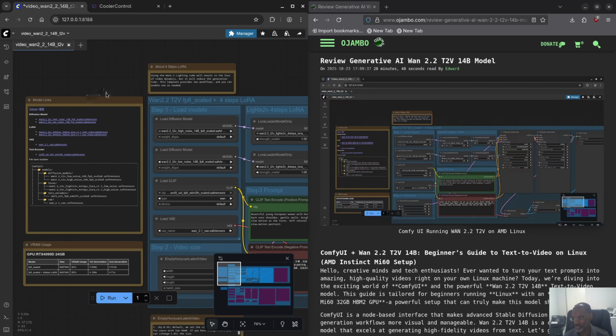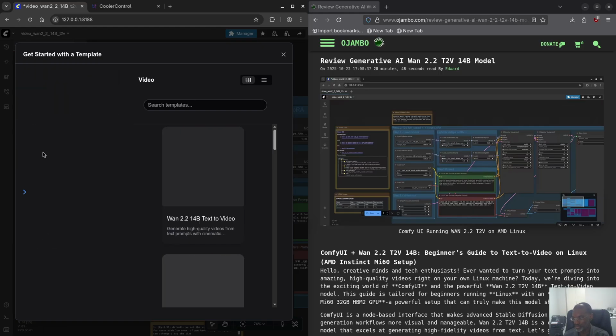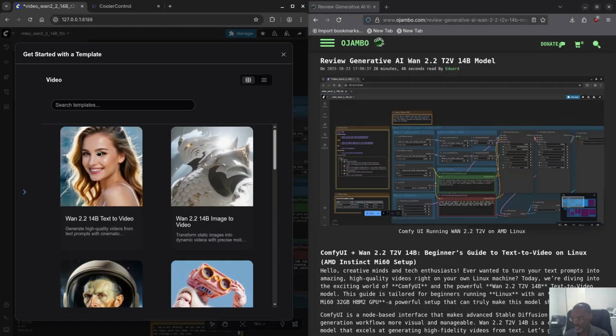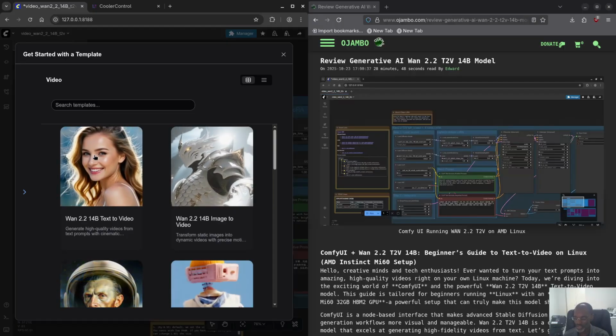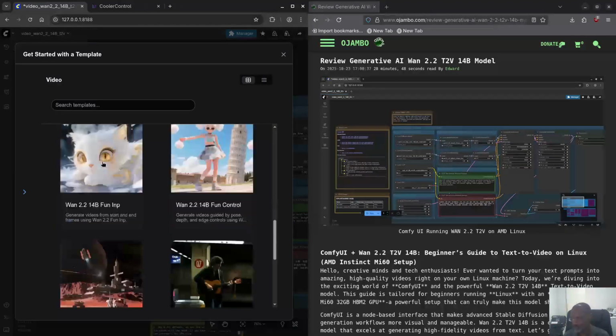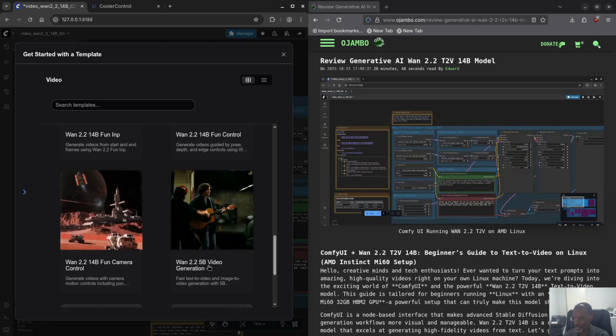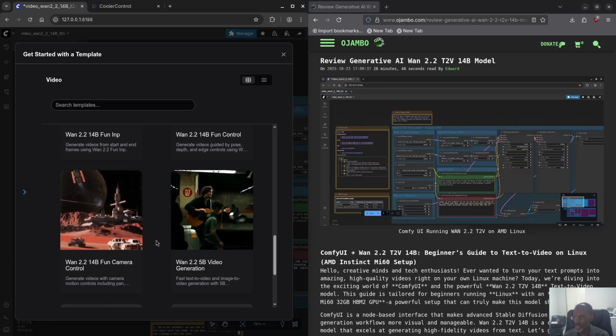All right, so you guys saw this before. If you don't know what any of this does, or how to get this, this is the default WAN 2.2 14B. What I did was go to the default templates, went to video, and picked this one here. I didn't pick it because she's a pretty girl. The reason is I just wanted to try a bigger model. Previously I chose the 5B, and the 5B does work. This is the 5B video generator, and it did work. So I wanted to get a bigger one.